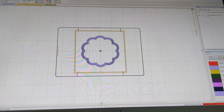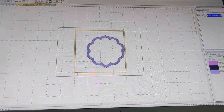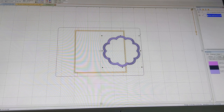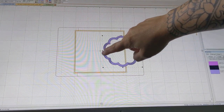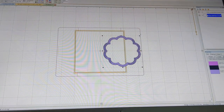So I'm gonna go over to the right where my objects are. I'm gonna click on the scallop and I'm gonna hit my arrow keys. And I'm gonna take it to the right about where I think it needs to go. I think it's about there, okay? I always put it a little closer. I always put my design just a hair closer to this edge because when it folds, you're gonna take out just a little space in that. So I like it just where it's about centered on the front.